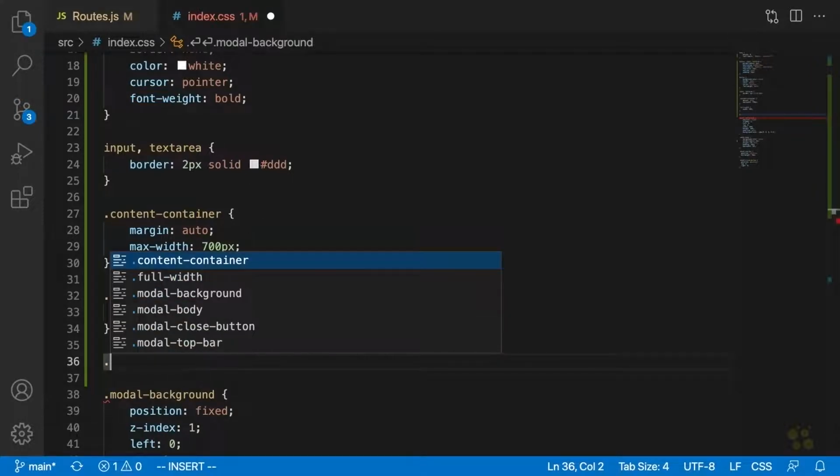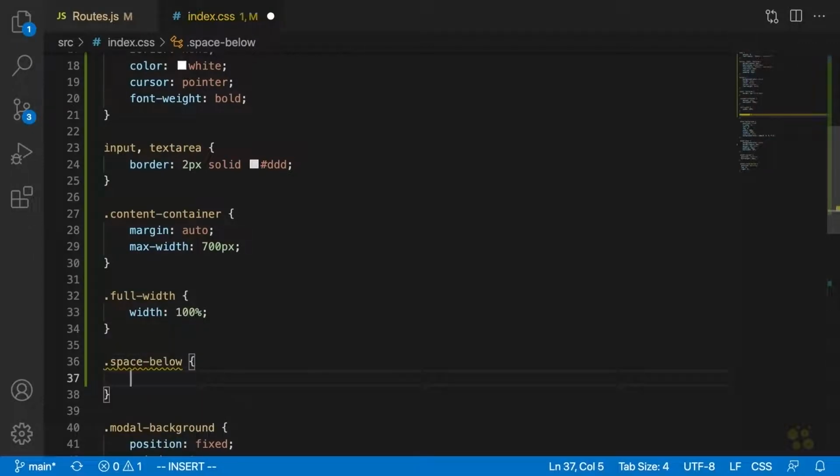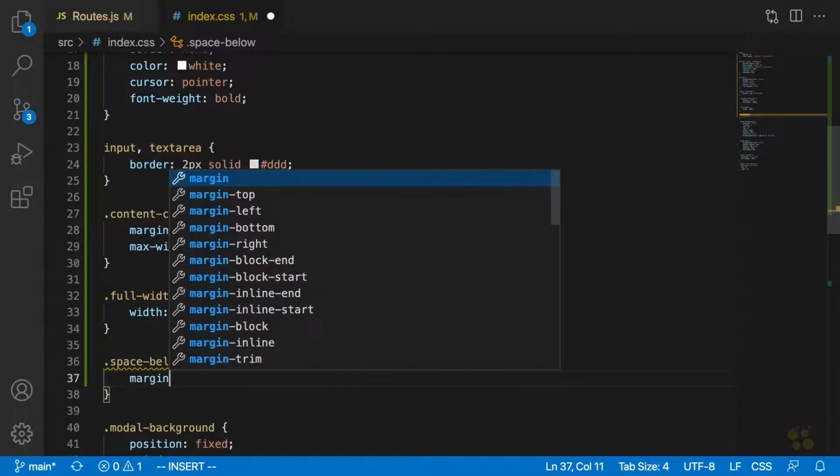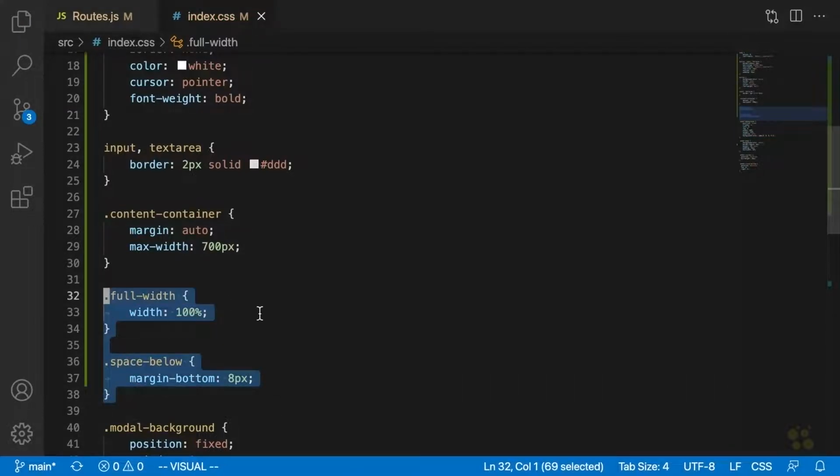While we're at it, let's add another class called space-below, which will add a margin below whatever element we add it to. We'll say margin-bottom, and set that to something like 8 pixels. That should be good for now. So let's add these full-width and space-below classes to wherever they're needed.